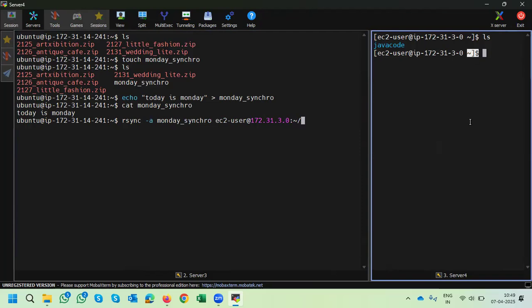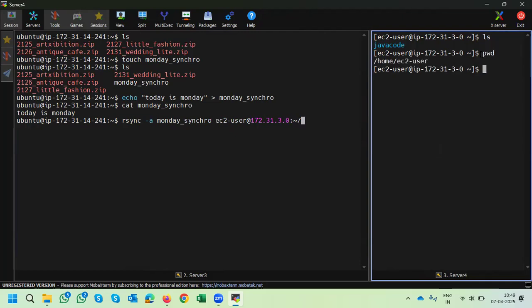Path, complete path. Sandeep, what is tilde? Because the user here present is EC2-user, tilde means /home/EC2-user in this location, in this instance.